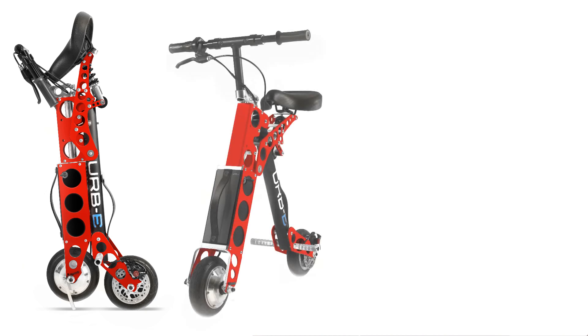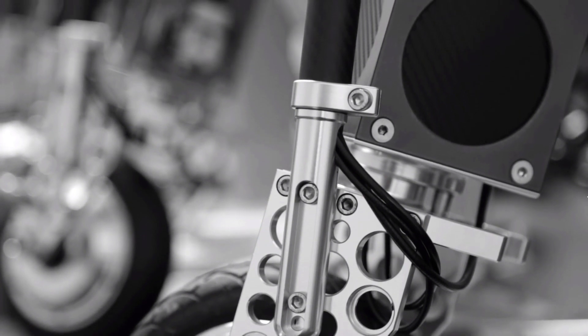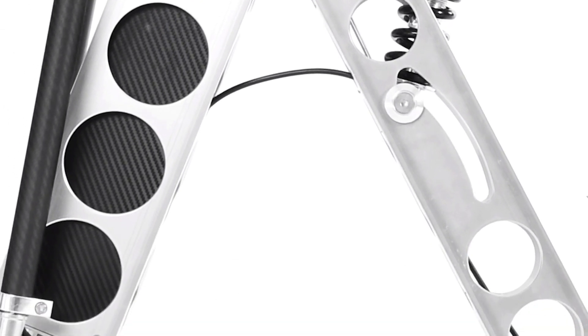What I wanted to create with the Irby was something that was both beautiful and timeless in the design, but also very minimalist in its functionality. We used design principles from the world of supercars. The structural components are made out of high-strength aluminum alloys and carbon fiber, and then we went a step further and removed all the material that is not necessary to transfer the forces. This is why you see so many holes in the Irby, and it makes for a really lightweight and strong design.